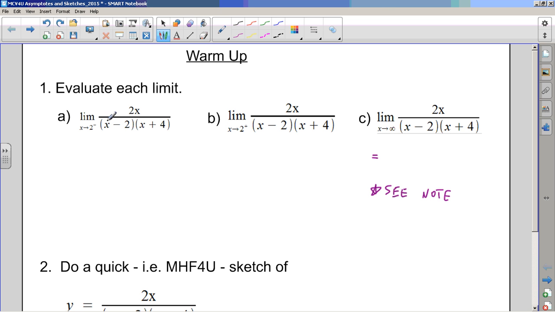Here, the limit as x approaches 2 from the left. This we called behavior near vertical asymptotes in functions class. And now that we've got this limit notation, we can be succinct in this. And these limits we took in chapter 1 when we did the chapter on limits, but we're going to use them quite a bit here. So what did we do?